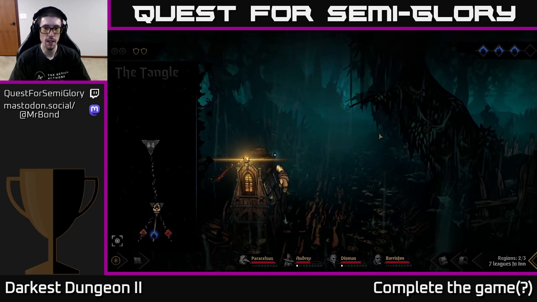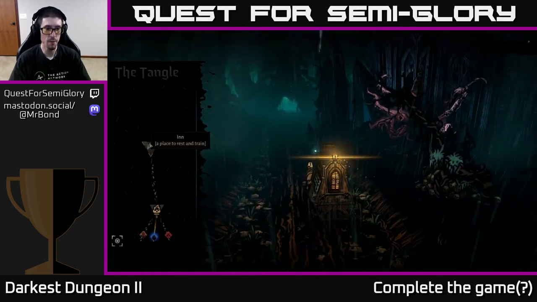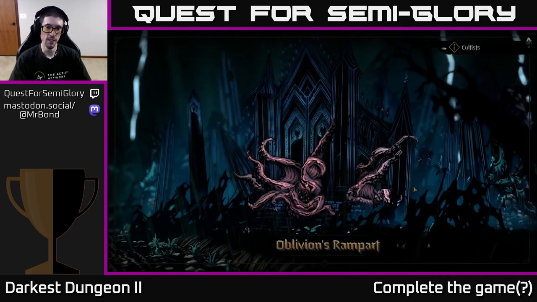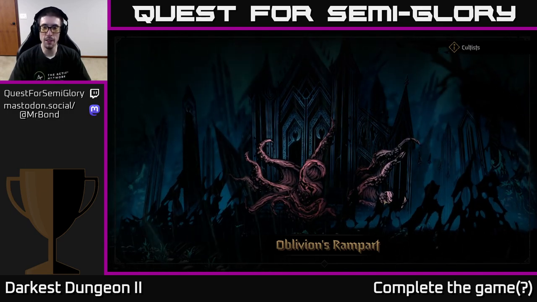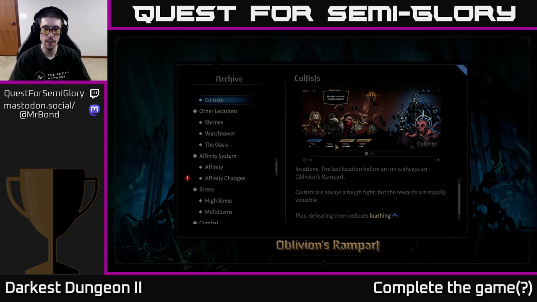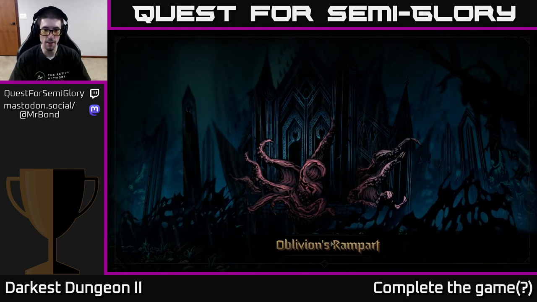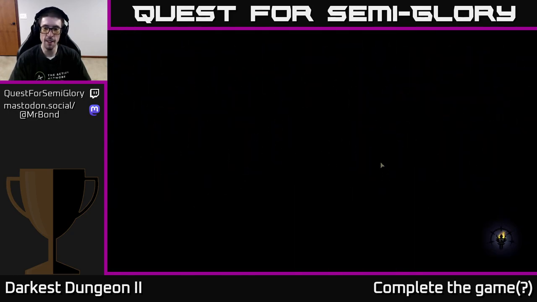It's okay, we're fine. Reach one more destination here prior to the inn. It's gonna be like a boss fight? Oblivion's Ingress and Oblivion's Rampart. Yada yada yada. Tough fight, rewards are equally valuable. Plus it reduces loathing. Well, we're almost near the end of this little thing anyway, so alright.